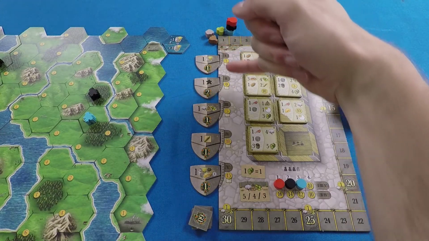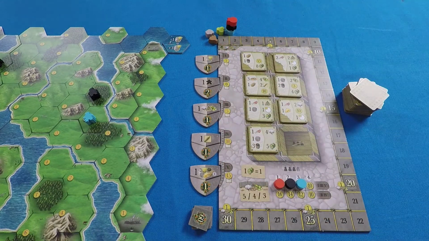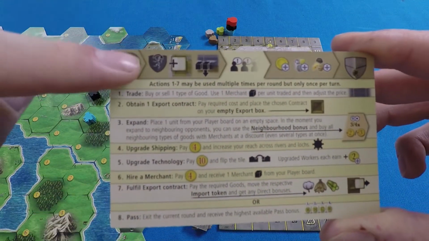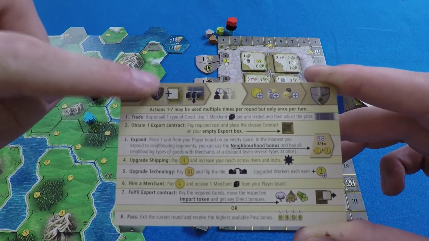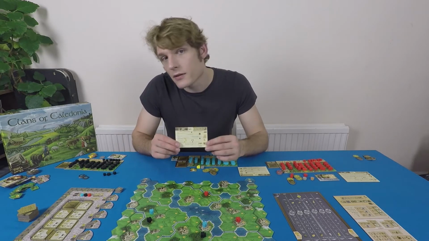So there are 5 rounds over the course of the game, and each round is split up into 4 phases. The 4 phases shown here on the player card: preparation, actions, income, and scoring. So let's look first at preparation. For the preparation on the first turn of the game, you will have to do absolutely nothing.